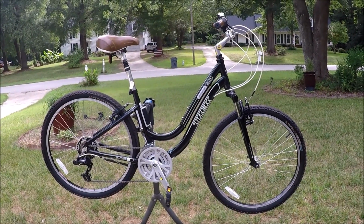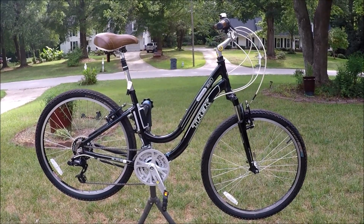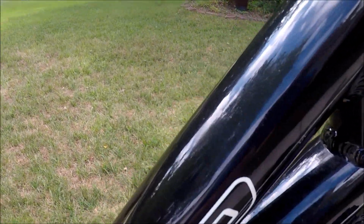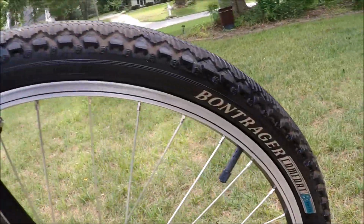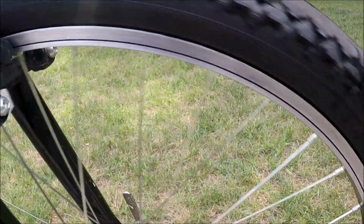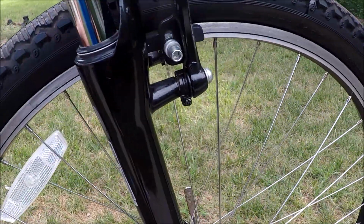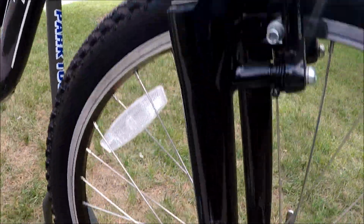And here's the Trek now, all cleaned up. I actually had to use a water hose and some car wash and wax. It had so much debris on it, it just wasn't cleaning up. Even put some car wax on it to bring all the shine. Looks really nice. Clean these tires up. Now it can show the white letters on here. All these spokes are true on here. There is none loose. I took that cyclometer off. That wire was broke. And I put a battery in it and it wouldn't cut on anyway. I think it's much cleaner without it.